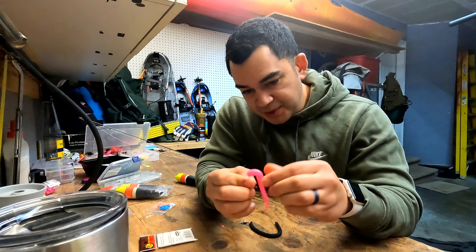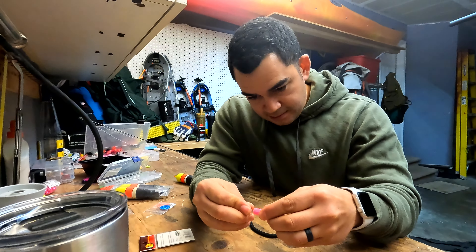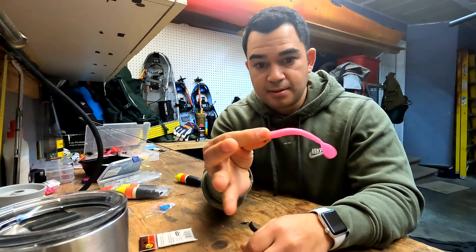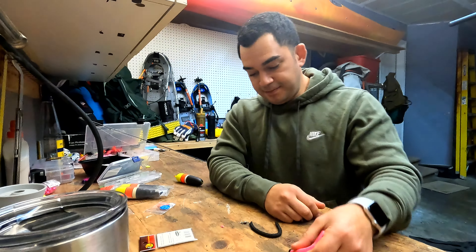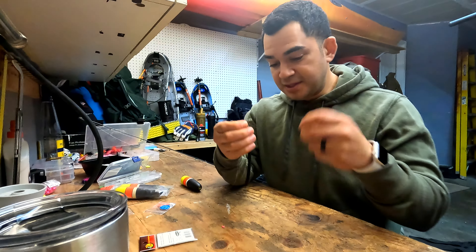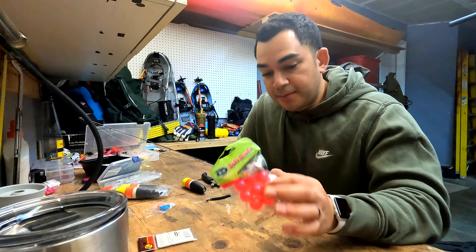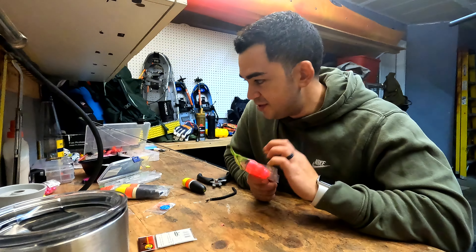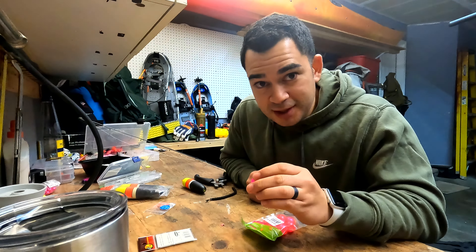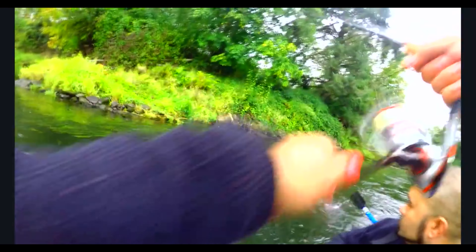I'm going to use a fisherman's knot, and that little head in there is actually going to hold my weight. I'm going to run that slinky — a three-quarter ounce slinky — because it hardly ever snags on the bottom. Now when the float is in the water, it's imperative that it sits upright. To get it sitting upright you always need to mend your line. You don't want the line getting too far down the drift or too far back — you want it perfectly perpendicular in the water, right on path with the float, for the best presentation for a steelhead.